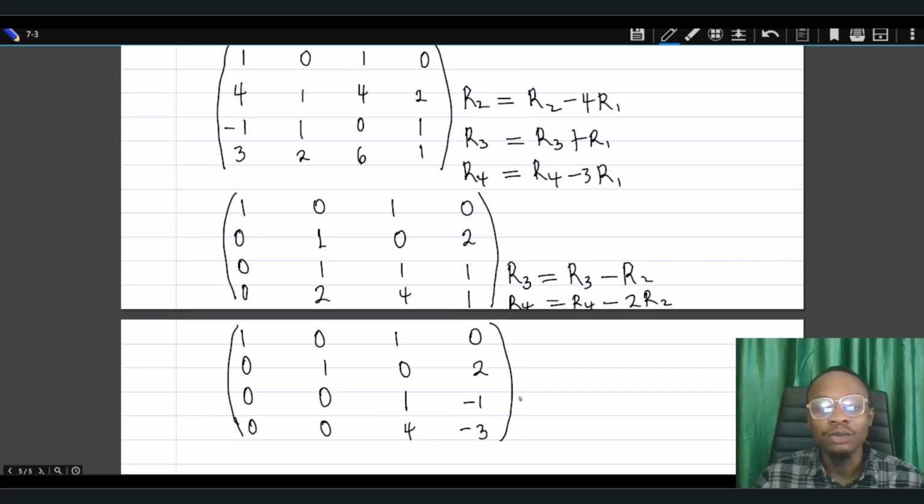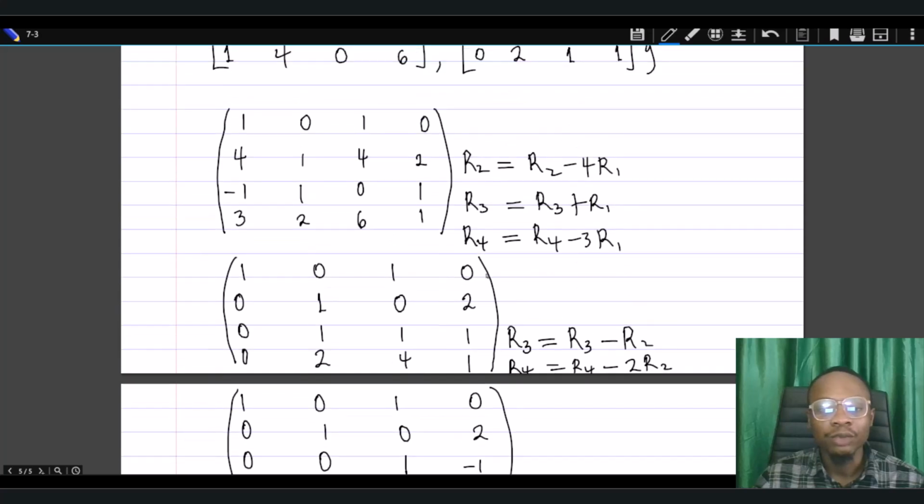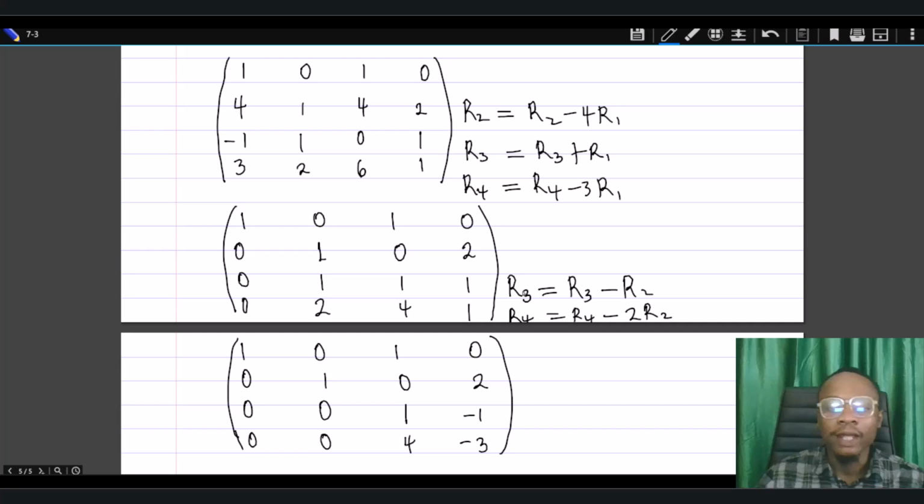So that means there will be a mistake somewhere in what we have done. Okay, so let's correct that. This is meant to be R4 minus 3R1. This is 6 minus 3 multiplying 1. That is 6 minus 3, which is meant to be 3 here. So we should have 3 here. And then R4 minus 2R2 from here, this will be 3 minus 0. That should be 3. So what we have here should be 3.